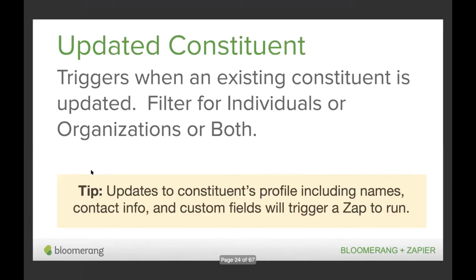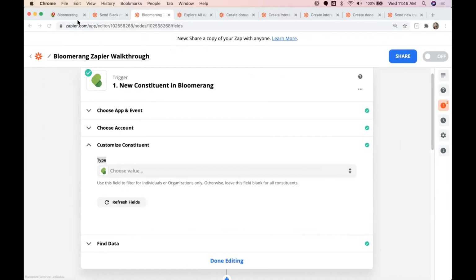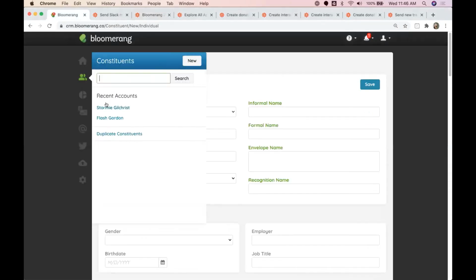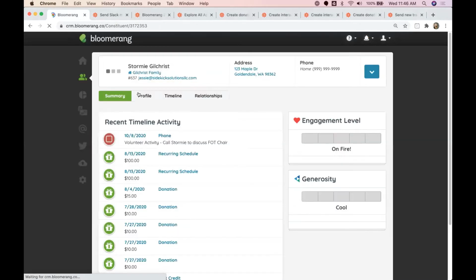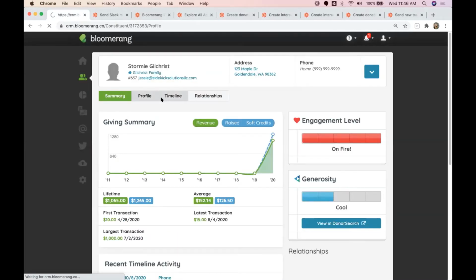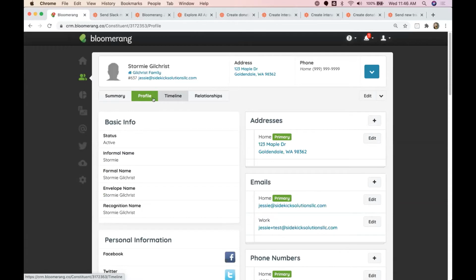So the next trigger is updated constituent, and this works similarly to new constituent. The Zap will be triggered to run when you update an existing constituent and you save it. So if we go back to Bloomerang, and let me open a constituent record here. The updated constituent trigger will run if any of the information on the constituent's profile is edited.